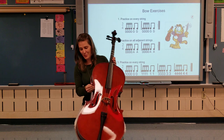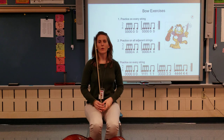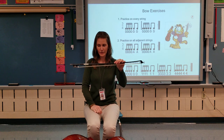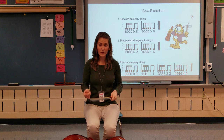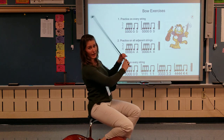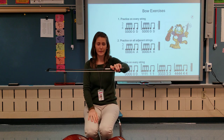All right, now this is the moment you've been waiting for, when we get to actually use the bow. So go ahead and get your bow. Hopefully it's already rosined from earlier, and you've already tightened it to a point where your pinky can fit through the middle. Now remember, I'm going to do this backwards so that when you're looking, you'll see a mirror image. While you're supposed to use your right hand, I'm going to be using my left hand to show you what it's going to look like, so we look the same, as though you're looking at a reflection in the mirror.